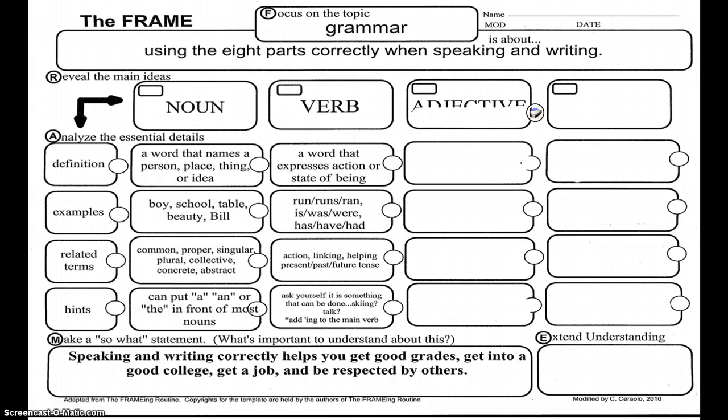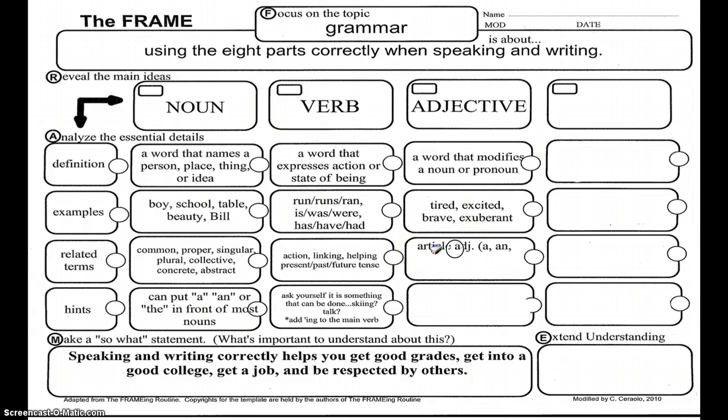Our third part of speech is an adjective. And we started by naming some examples of adjectives because we know that adjectives are words that describe. So we said tired, excited, brave, exuberant would all be words to describe how somebody is feeling. So looking at what is an adjective, instead of the word describes, we're going to be using the word modifies a lot. It means the same thing, but we're trying to use a 7th grade term that is going to improve our vocabulary a bit. So a word that modifies a noun or a pronoun is an adjective.